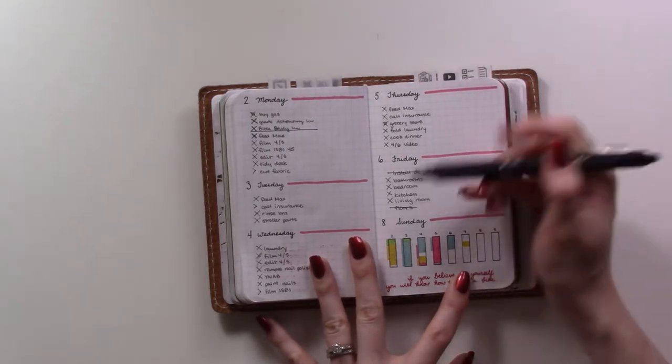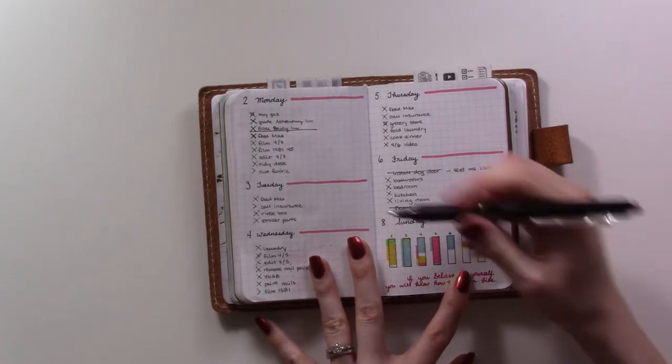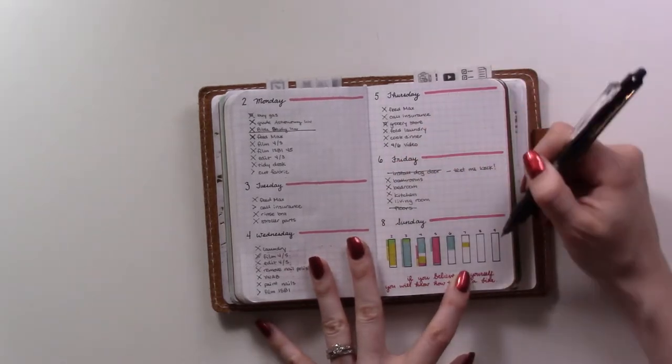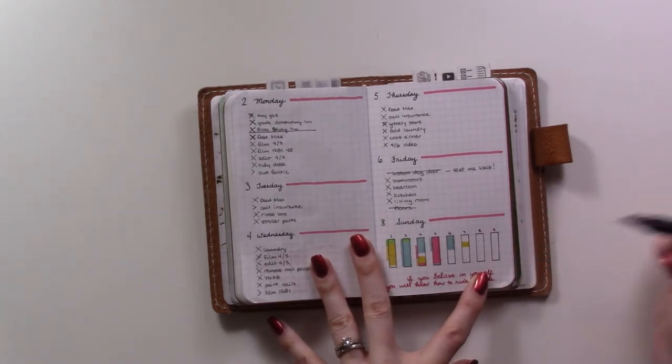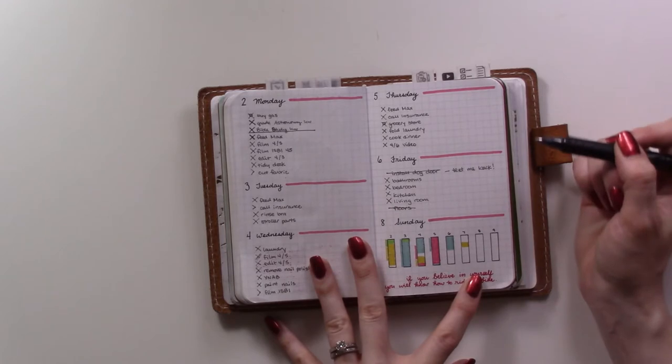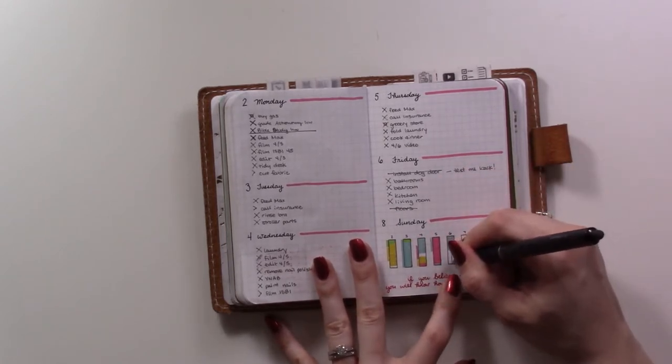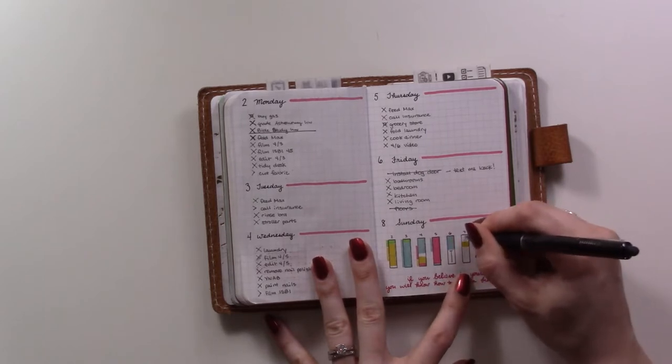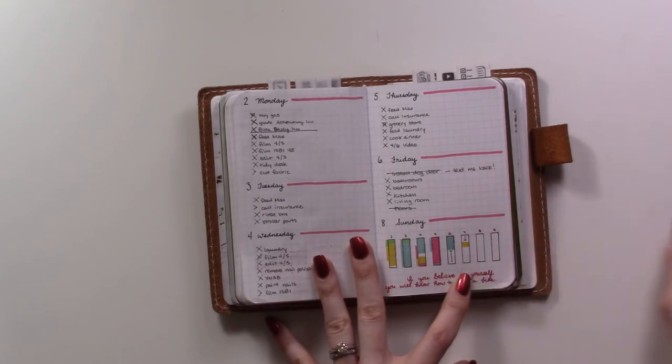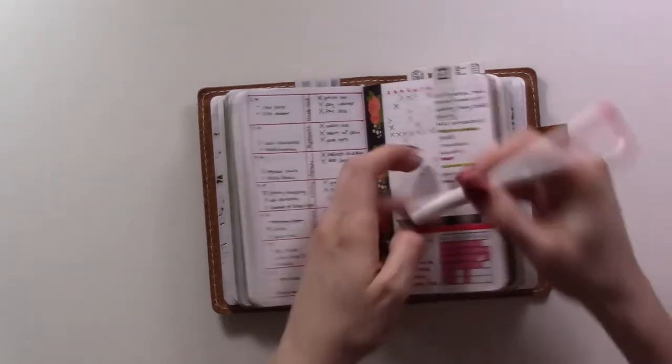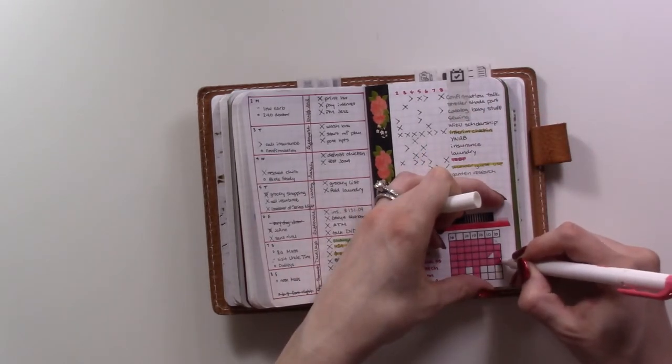So yeah, I just went ahead and I numbered, I put a little box for each hour of the day. We got back from church before two, so two through the end of the nine o'clock hour, 10pm, when I think that would be a good time to wrap up and get ready for bed. The white spaces are things that I was doing other stuff. This big white space here was spent taking a nap, which was very nice. And then I just did a little bit of stretching for the day. Just finished doing that before filming.